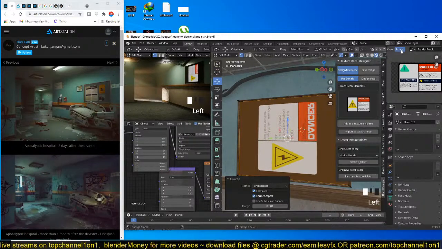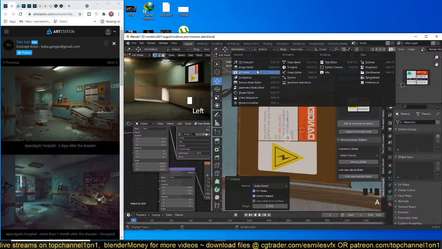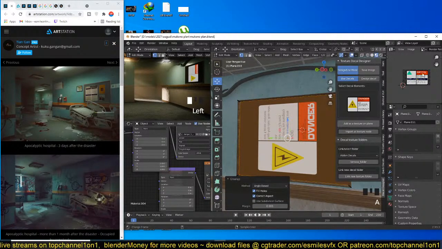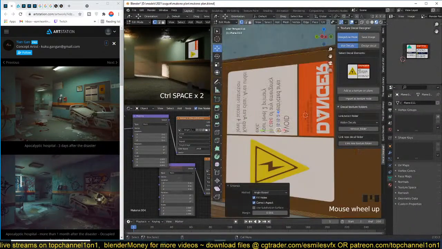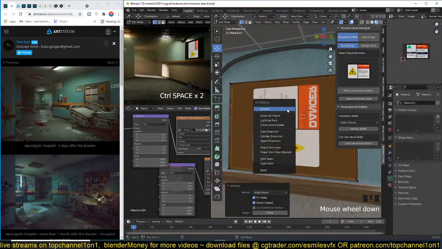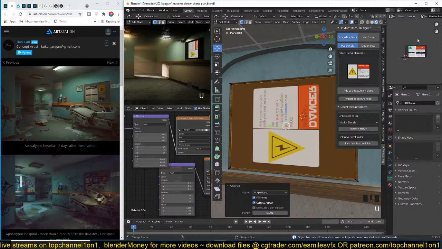I just have to, let me go to my UV editor. Unwrap. Why am I unable to see my UV editor?